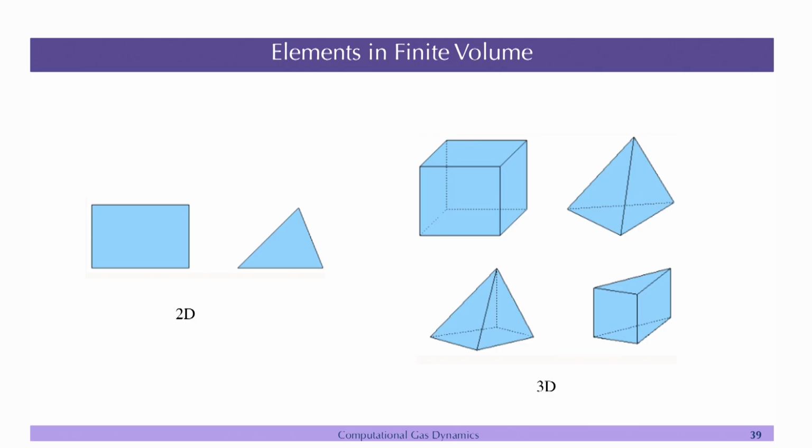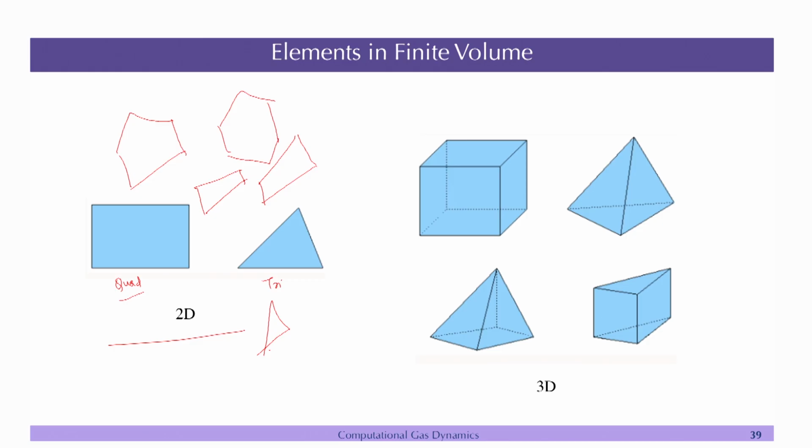Now let us look at what kind of elements you might get. This is just an example, but you can have more elements. This is the quad element, the quadrilateral in 2D, and you can have tri elements. You can also have elements like this, or the hexa kind of thing like this. Nothing stops you, and you can have any element which is not as nice as, let us say, a rectangle. If it is highly skewed, then again there will be some issues in convergence. Triangles also can be of different shapes.